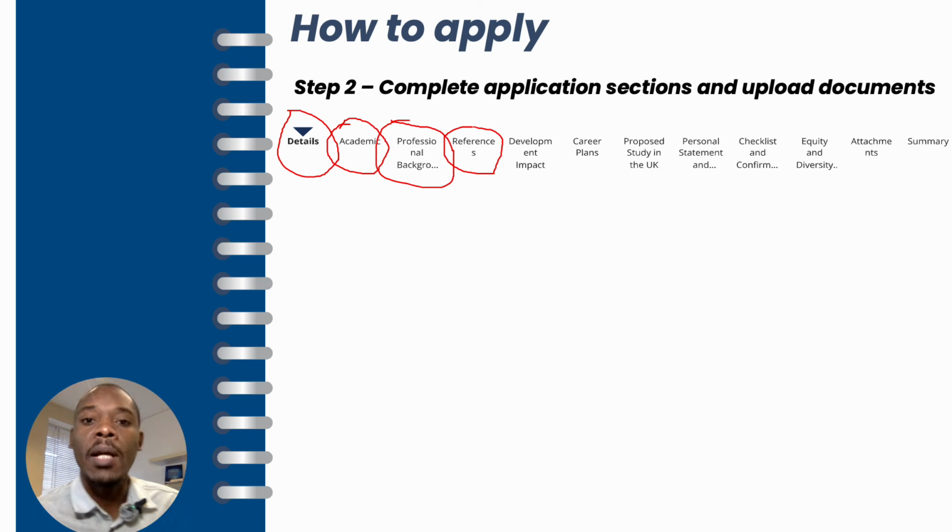However, if it's on an institutional letterhead, then you do not need to get a screenshot of the email where they sent it to you. The next section will talk about the developmental impact. So this is the essay that you're going to be writing. You're going to write about developmental impact, and it's related to the Sustainable Development Goals, and it is in 4 parts. So there's part 1, part 2, part 3, part 4, and we are going to delve more into this when I talk about essay writing tips. So I'm going to explain more on how you'll be able to answer all the 4 parts.